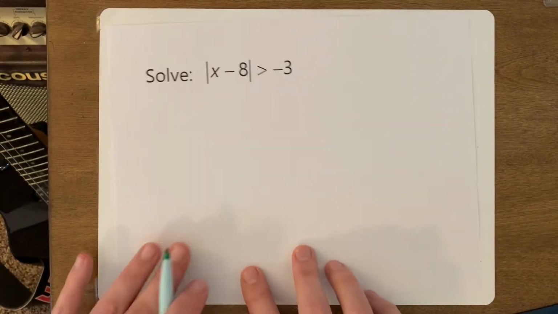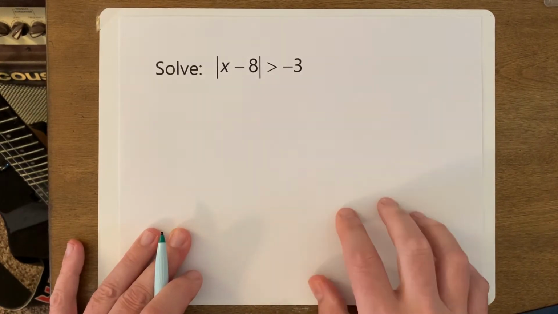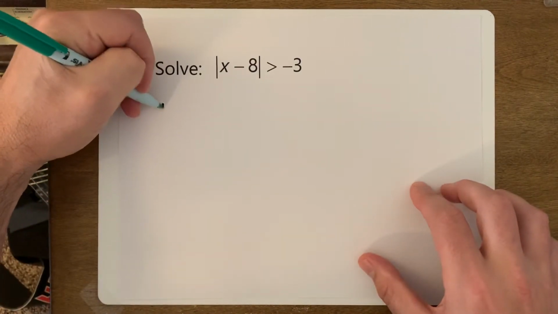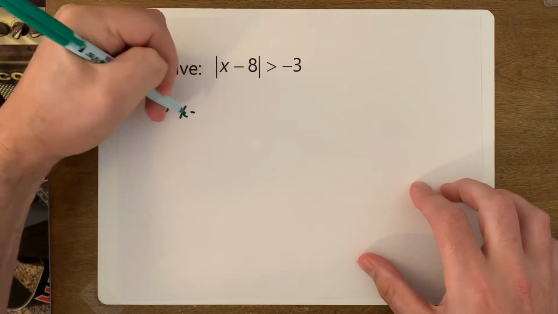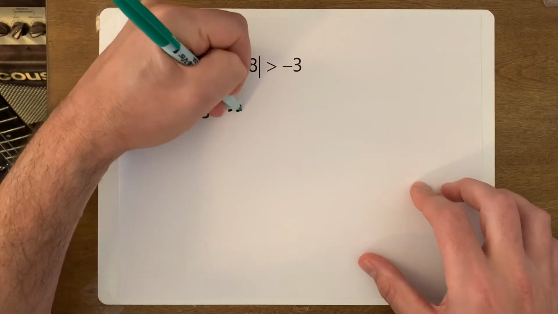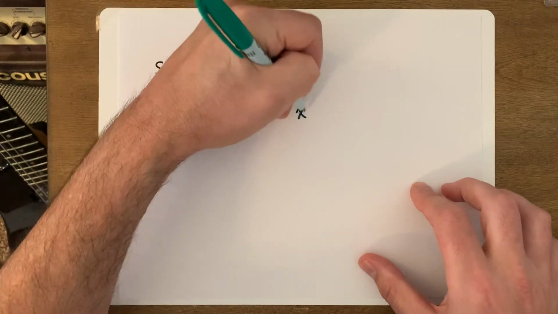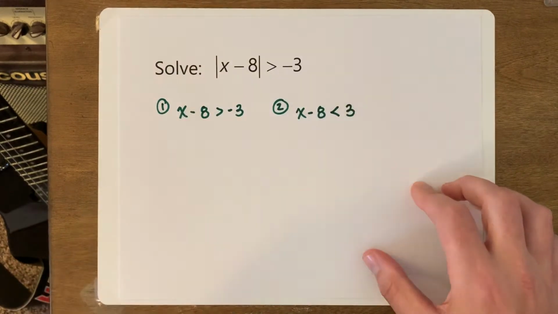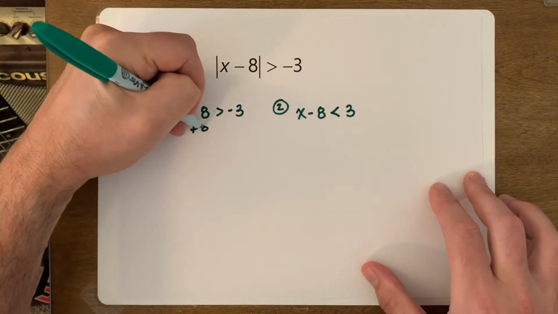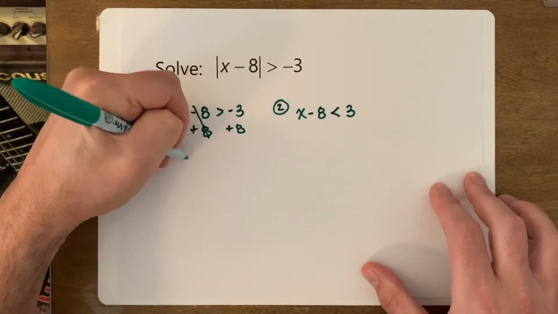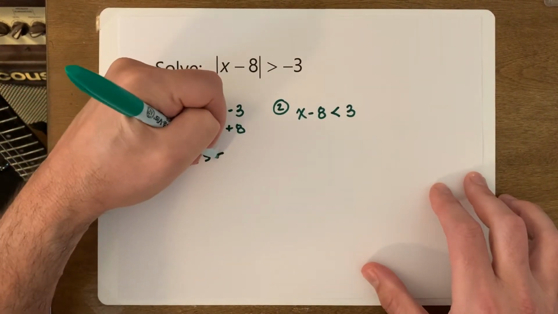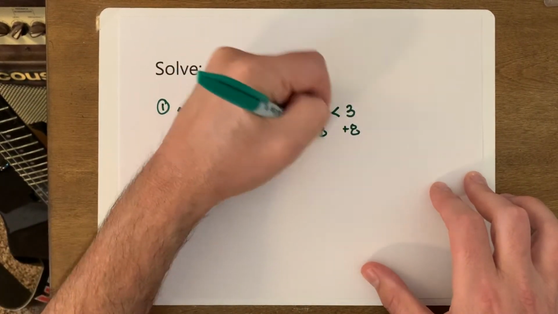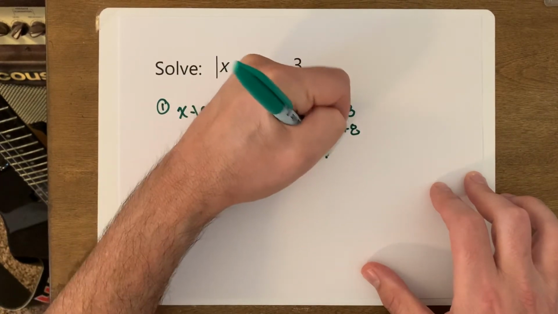So this time I'm throwing a negative in there. With equations, this was a bad thing. But with inequalities, it's maybe not so bad. So we just need to take a look and see what's going to happen here. For our first one, we have x minus 8 greater than negative 3. Second one, we have x minus 8 less than positive 3. So I'm sticking with the plan to see what happens. All right, so I add 8, and I get x is greater than, and that would be 5. Okay, over here, I add 8 again, and I get x is less than 11.